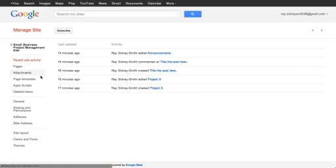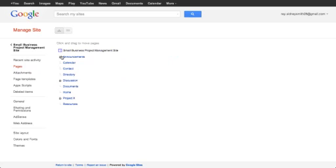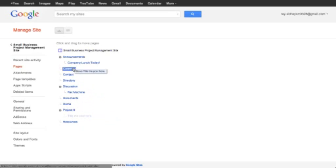Okay, I can see all the pages on the site, and the wonderful thing about this is that you can see all the various pages that are here. I can click on the plus signs that will open up and expand them, and I can drag and drop pages to any particular place that I wanted to. So if you wanted to move a page, it doesn't belong in a particular place, you can move them live just by clicking, holding, and dragging it to another place. Okay, so if I wanted this to go up here and under discussion, it's moved. Okay, so there it is.